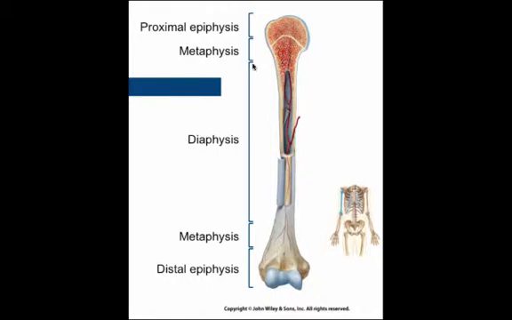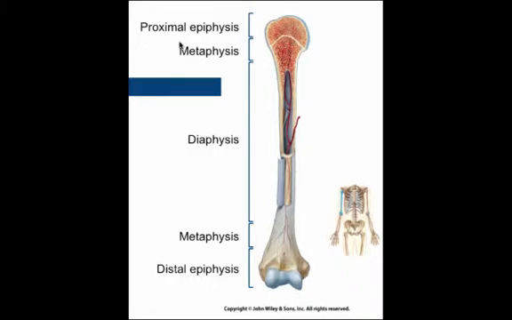So the first thing that we'll be breaking down are the 3 different regions. The very first region is this middle region known as the diaphysis. It's also sometimes referred to as the shaft of the bone. And so you're going to have the diaphysis right here. On either side, just outside of the diaphysis, are the regions known as the metaphysis. And then we have the epiphysis on the very outside just past that.